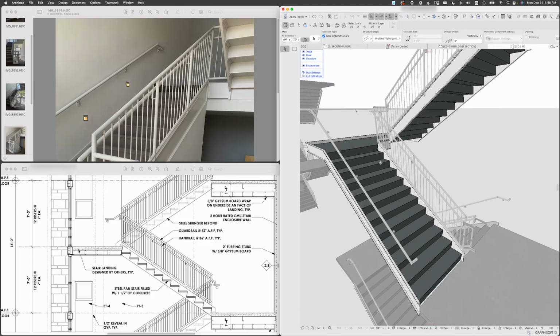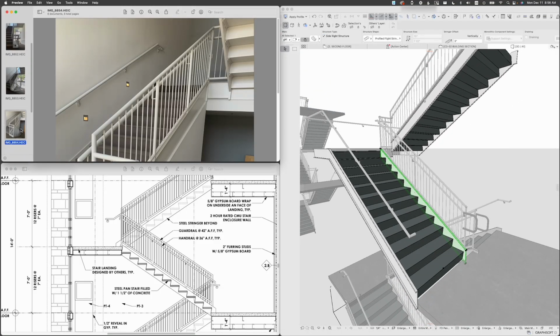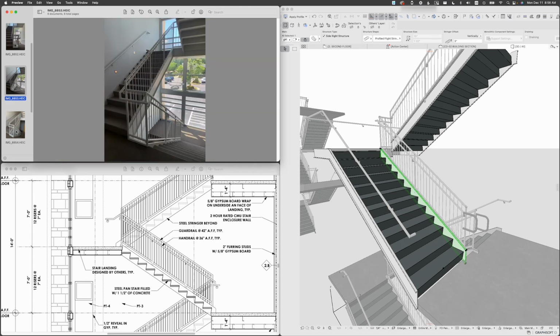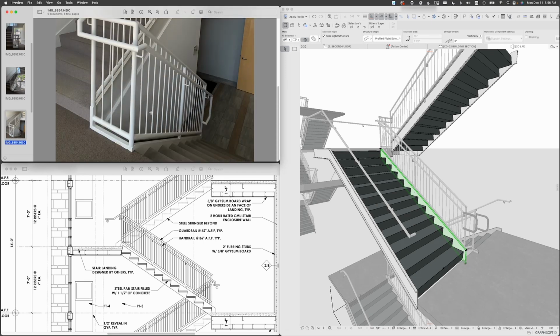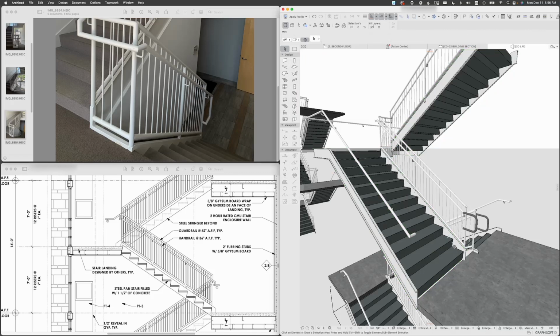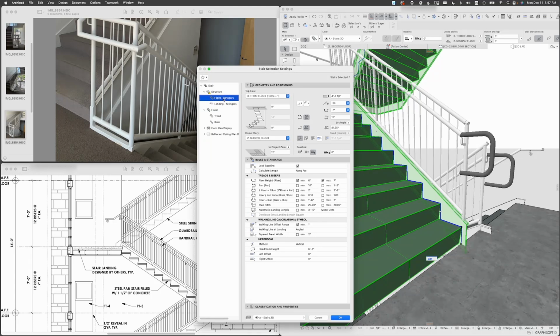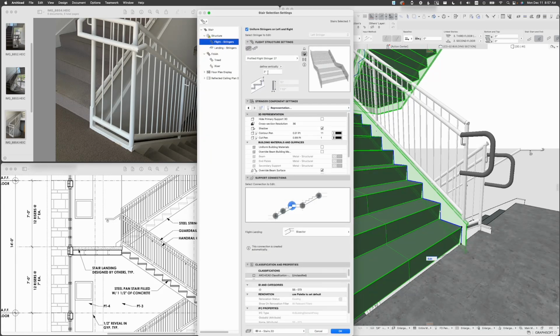I think what also is different, if we look at some other pictures, like maybe here, we see that the distance from the nosing to the top of that stringer is slightly more, or maybe I already adjusted it, but you can select this there and go to the stringers and adjust. No, I did not change. So we can change this distance here to 1 inch, let's say.